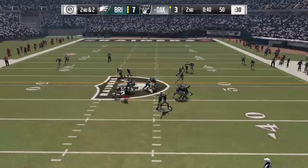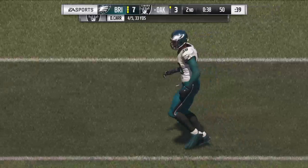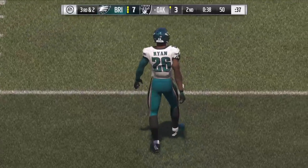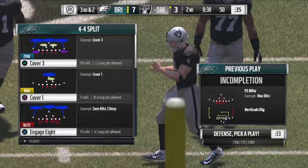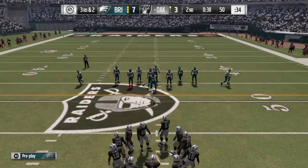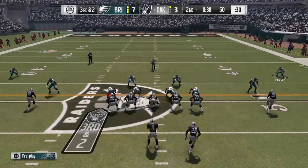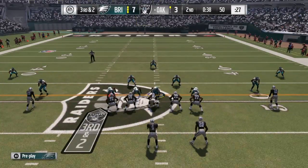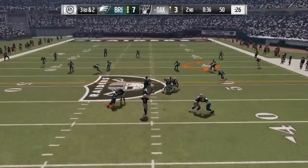From midfield, here's Carr. And seeing nowhere to throw, he chucks this one away from harm. Incomplete. Now it's 3rd down. When defenses get to the quarterback that quickly, a lot of times it's called a jailbreak. It wasn't quite that fast, but fast enough that he had no time to look downfield and set himself to throw the ball. And as he tried to do that, he was hit, and it forced an incompletion.